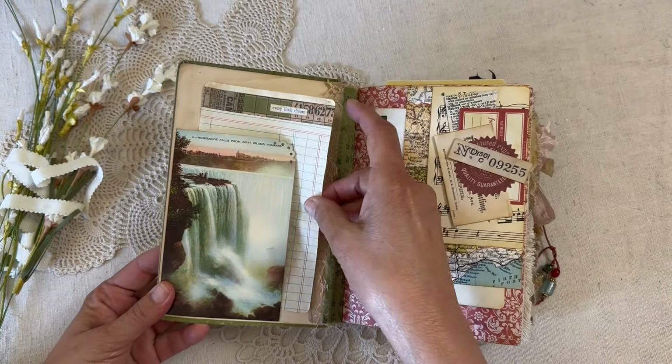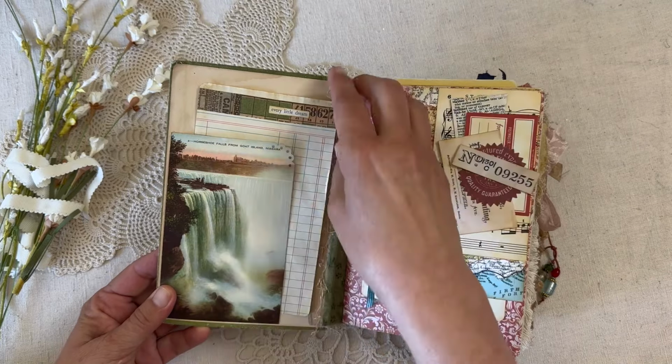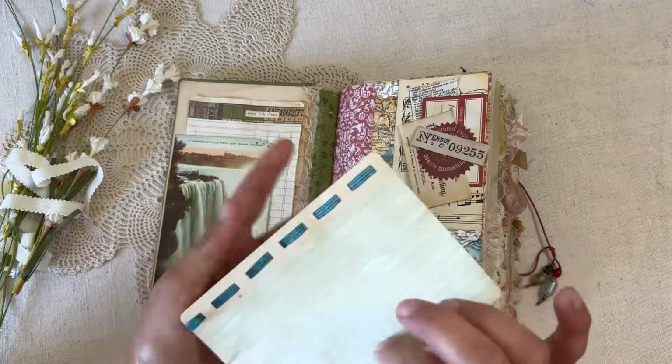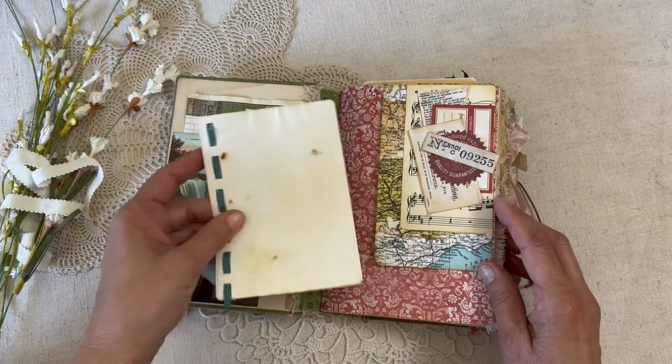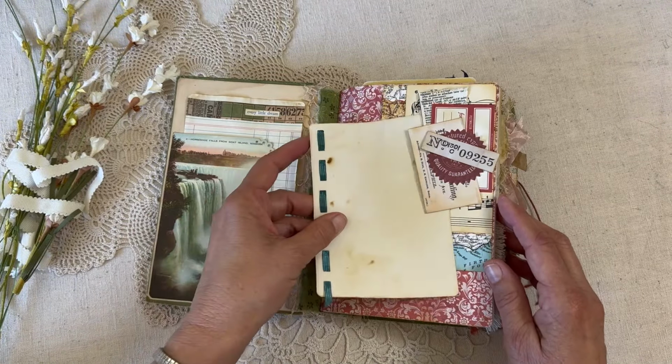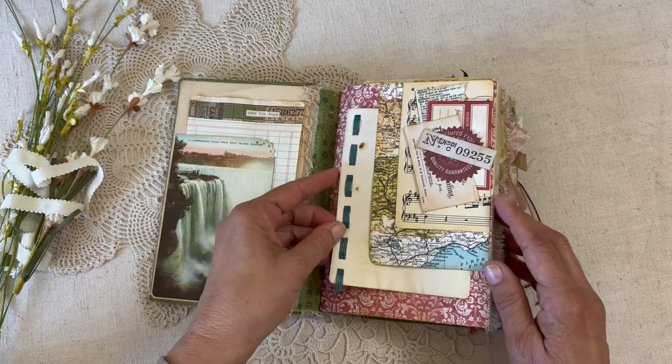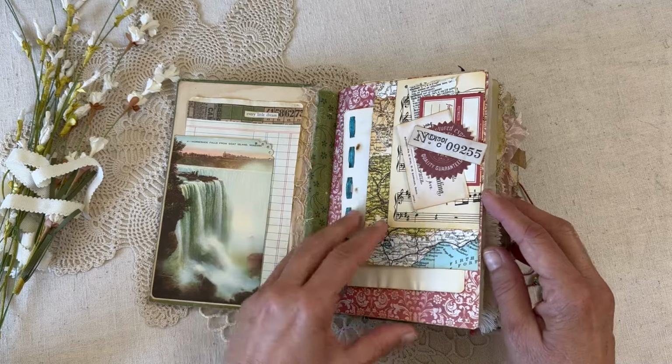And this is a vintage postcard of Horseshoe Falls in Niagara. So this is lots of tucks here for little pieces of paper, kind of like a pile up here of papers.